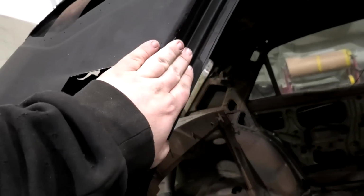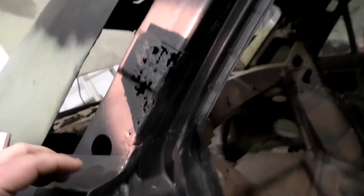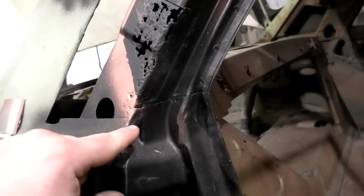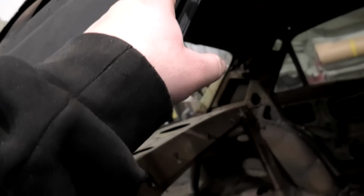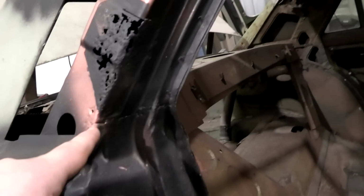But after we do this, I'm going to do the quarter panel side, because that's the quarter panel there, comes up, there's a little recess in there, it runs along there, so that's where the quarter panel goes to.